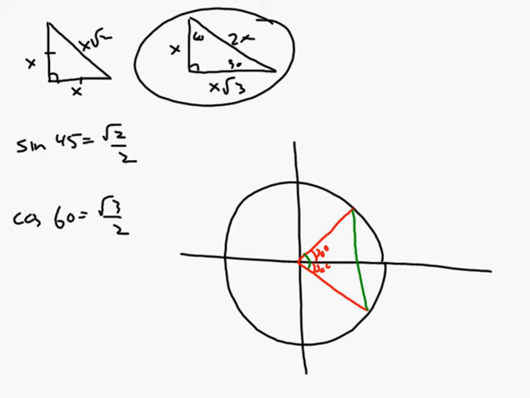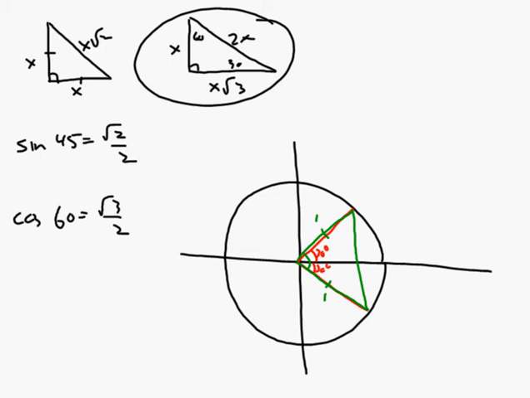Now, let's try and convince ourselves that this green triangle I've highlighted is actually equilateral. It shouldn't be too bad. Right? Well, you know that these two pieces are the same because they're both radii of the circle. As a matter of fact, they both have length 1 if we're on the unit circle. Right? Okay. And what else do you know? Well, you know that in an isosceles triangle, if I draw in an angle bisector, it bisects the base. So this piece is equal to that piece.